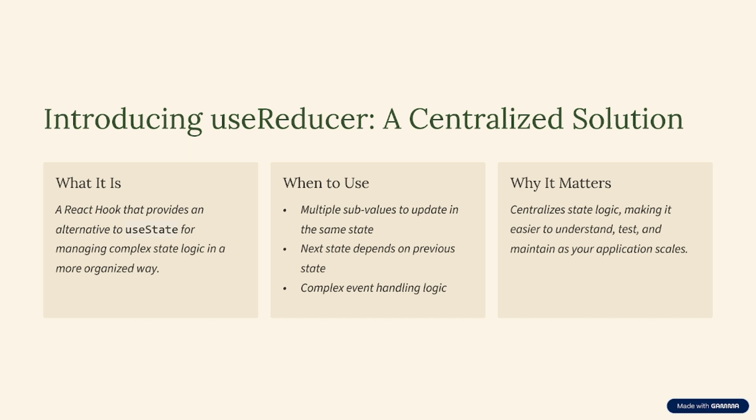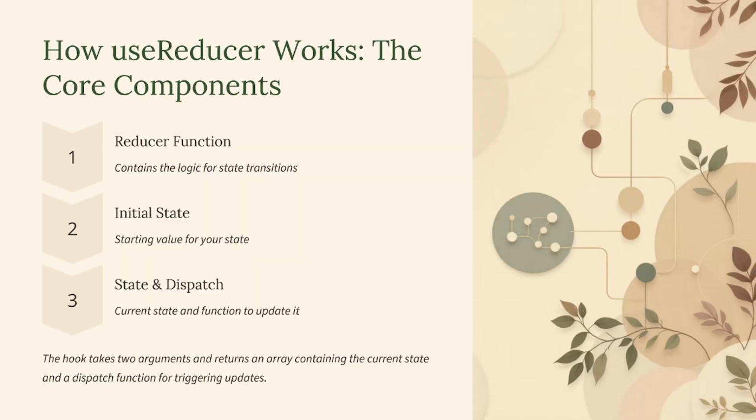So here I told you, whenever we have big applications, instead of storing separately in a state, we need to store inside an object and keep them in one organized, central way. Now, how useReducer works, the core concept: you need to understand why we need to use it and the structure of useReducer. Then we will move to VS Code.